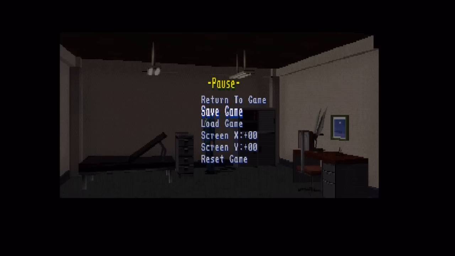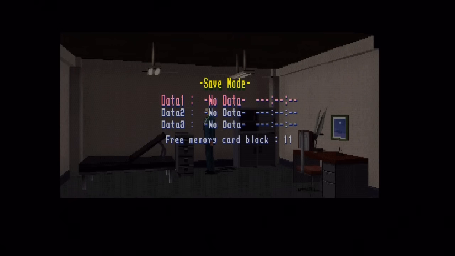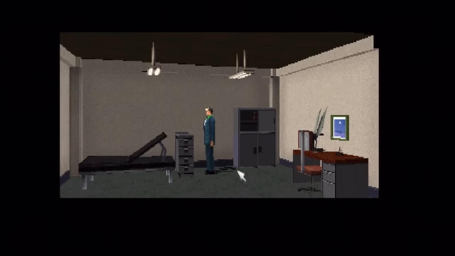Also, I could save whenever I want. I guess why not? The SNES had autosave. Also, that was quite a lot of time to check for the memory card. I'm playing this on a damn PS3. Alright. I could reset the game to read the hint right now, but I've been playing the game for freaking 10 seconds. I kind of don't want to do that to you. So, that was cool.